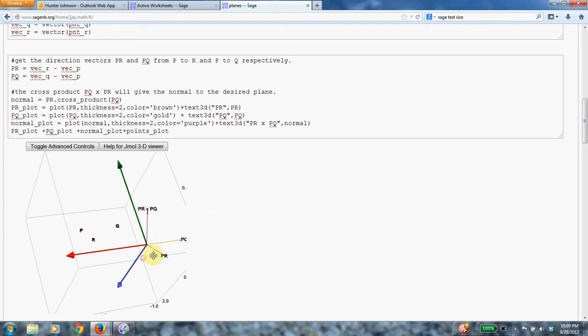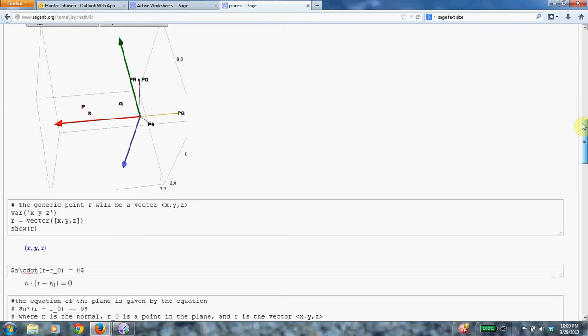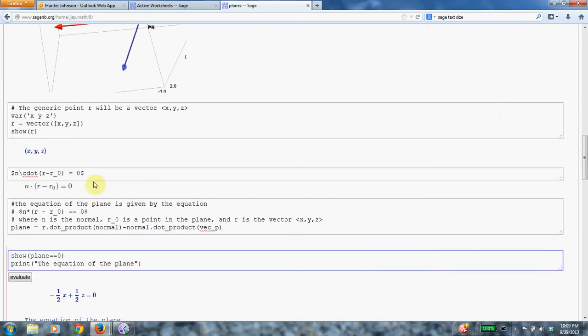So now that we have all this stuff, how do we get to the equation? We're getting really close. So focus your attention, please, on this. This equation is giving sort of the cookbook recipe for describing a plane. Here, n is the normal vector. R, think of R as being the x, y, z vector, so it's just a generic point in space that is in the plane, and R0 is some arbitrary but specified point inside the plane.